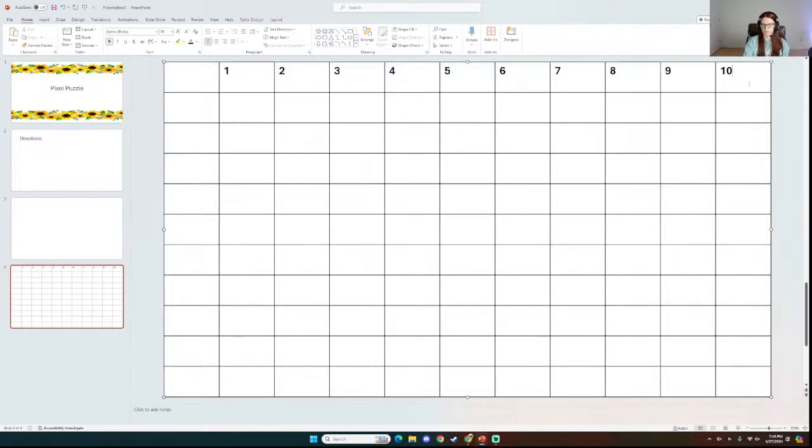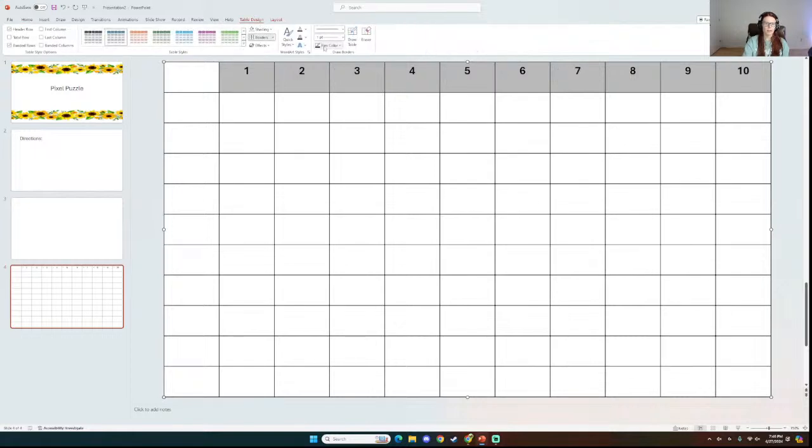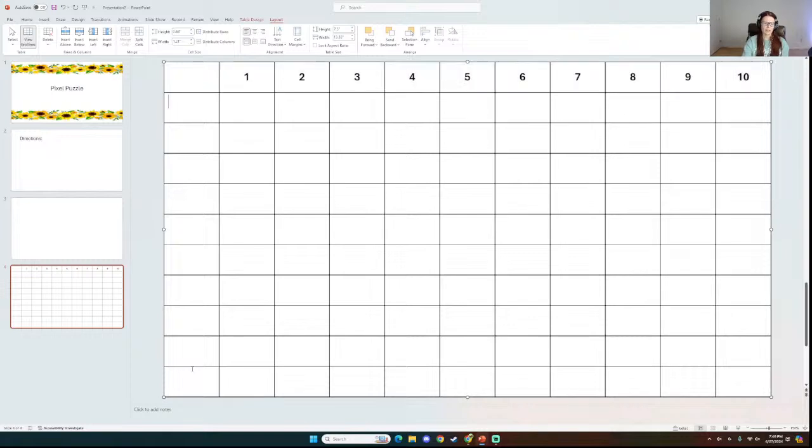And format it however you want. I'm going to make mine in the middle and completely centered. And down along the side, again, leaving that first cell blank, we're going to put letters. So A, B, C, D, E, F, G, H, I, J.